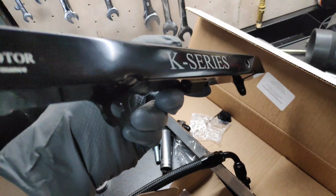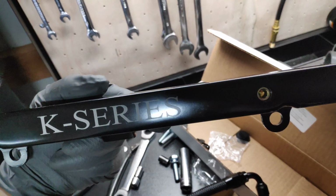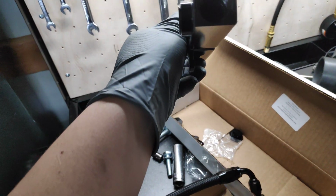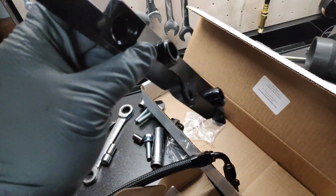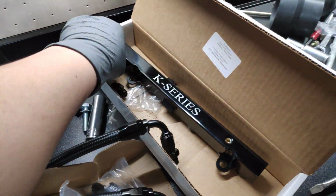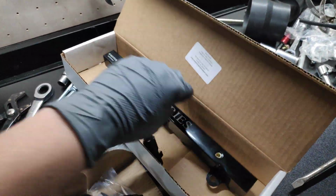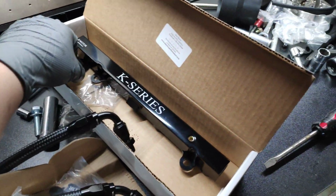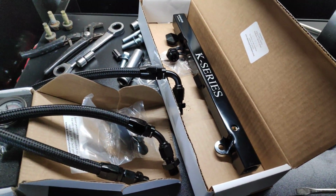This thing feels pretty nice. I don't really think it matters what kind of fuel rail you get. You could even use a stock one if you wanted to. This one that they sell, if you buy the fuel rail by itself, it's only like $50, and it feels pretty damn amazing. So I just don't see a point in dropping like $160 or whatever for a K-Tune one, and it literally just looks like this, but with the K-Tune stamp on it. Anyway, I'm not knocking on K-Tune or anything. I'm just saying. And then you get the fitting, and then the 2 plugs, and that's pretty much it.